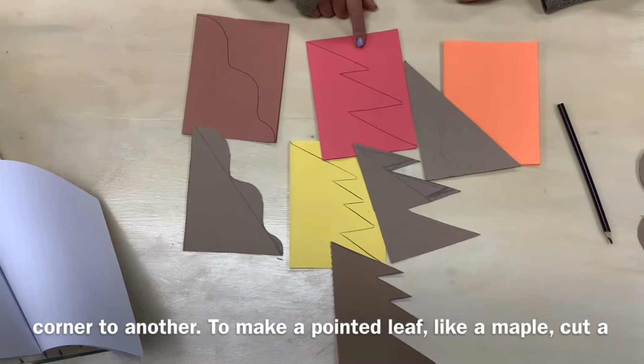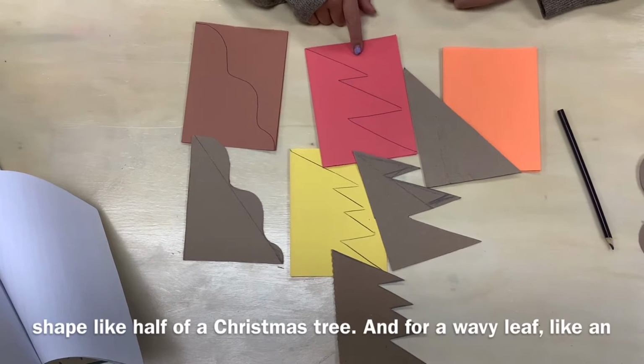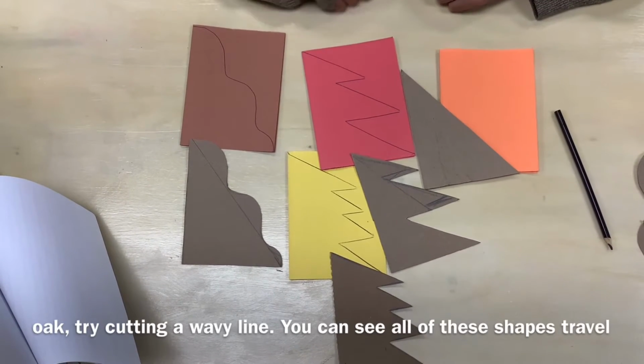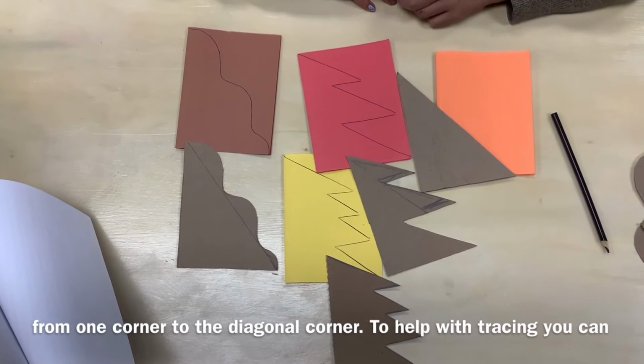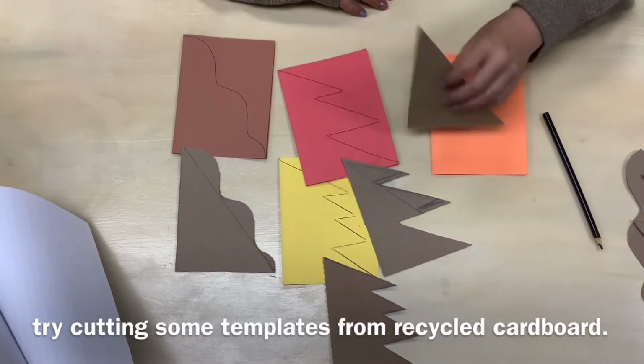To make a pointed leaf like a maple, cut a shape like the half of a Christmas tree. And for a wavy leaf like an oak, try cutting a wavy line. You can see all of these shapes travel from one corner to the diagonal corner. To help with tracing, you can try cutting some templates from recycled cardboard.